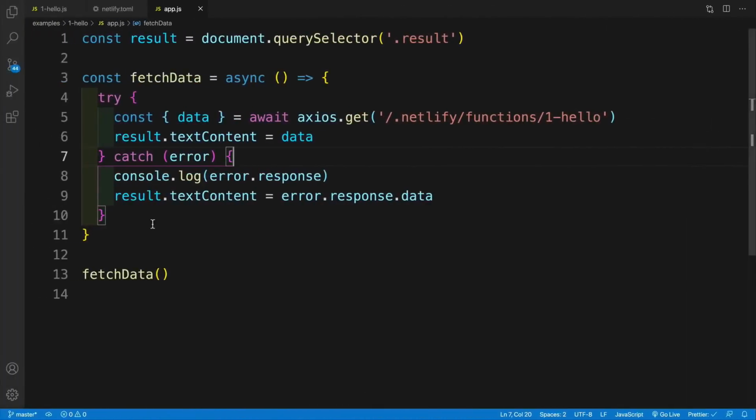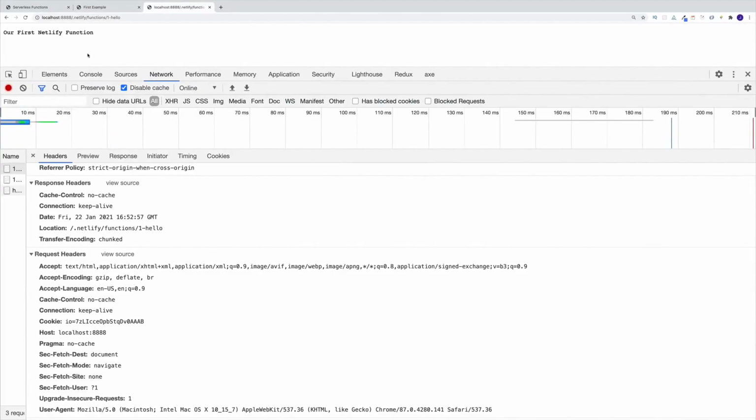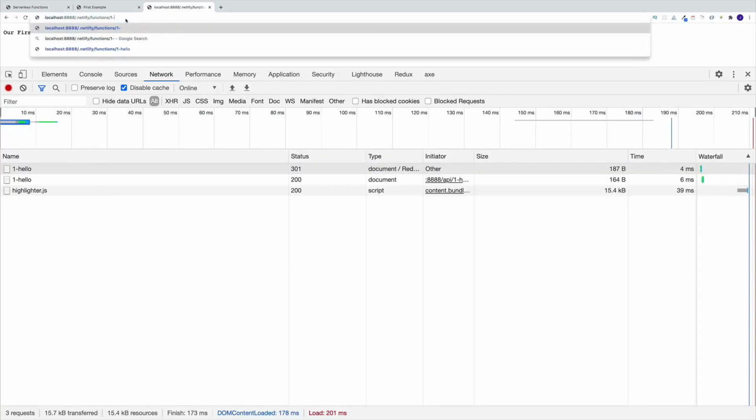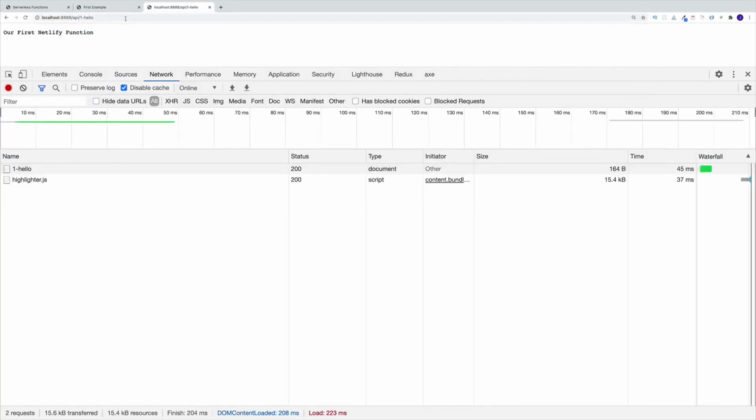So now what I would want is to navigate back to netlify.toml and, like I said, provide the third value here, where I'm going to say status is equal to 200. All right. So in this case, we're not going to have this 301. We're going to have 200. And because of that, the URL won't change as well. So let me just showcase that one where I'm going to close those headers here. And again, back in the URL bar for the last time, hopefully in this video, I'm going to type api, one-hello, and then notice how we only have one request, and that was a 200. And also the value in the address bar didn't change as well.